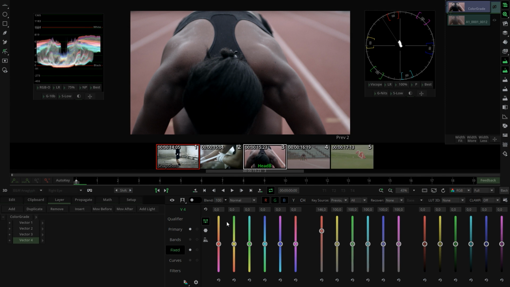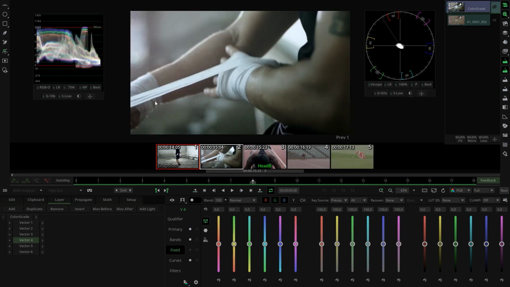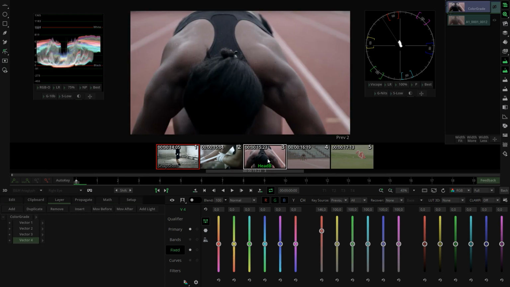So we have just created a mask in here to focus more attention on the hands, but we are not creating keys for making this kind of adjustment, because Mistika is smart enough to offer you tools that specifically address these kind of problems or these kind of controls. All right. So with this small adjustment, we have basically changed in a dramatic way the overall look of my shot. Let's move to the next one.